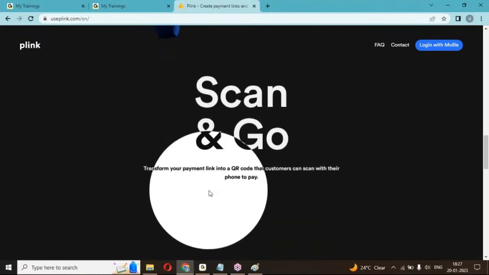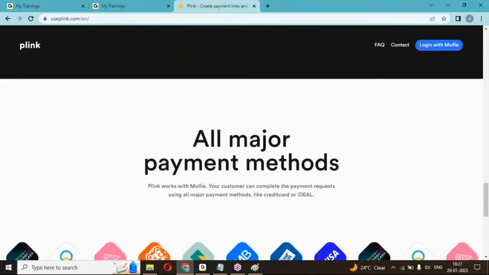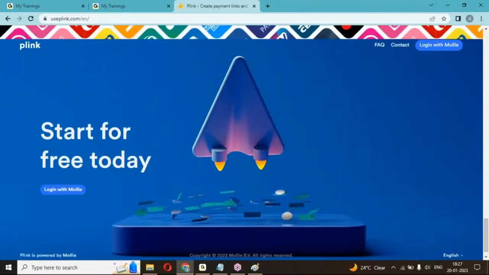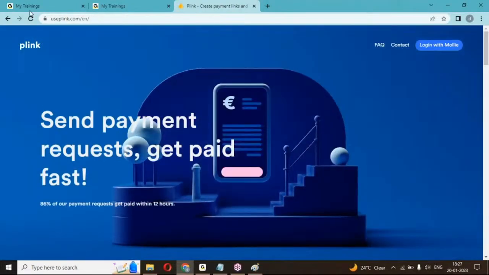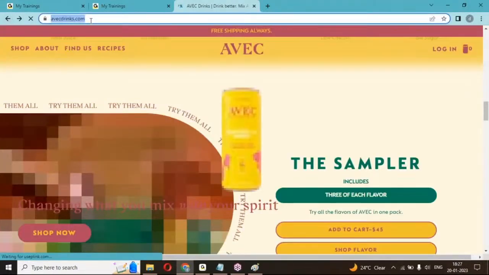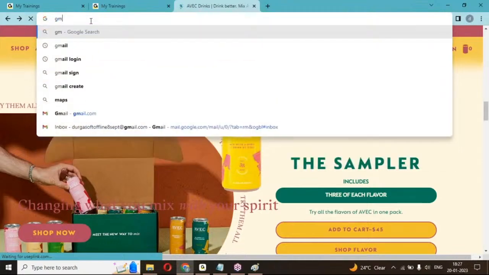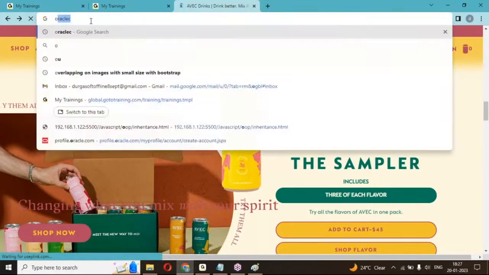Now I'll show you some of the applications where we are using UI programming. Here UI is the user interface. I can create user interactive pages by this. This is one UI page. Here is a Google page or a Gmail page or a Yahoo page. We have some accounts here.